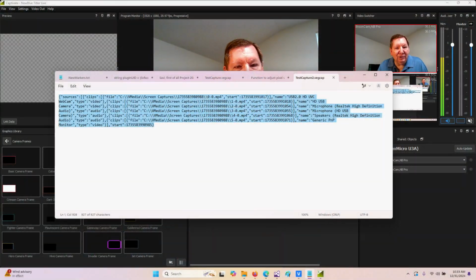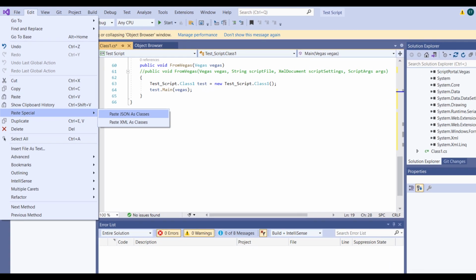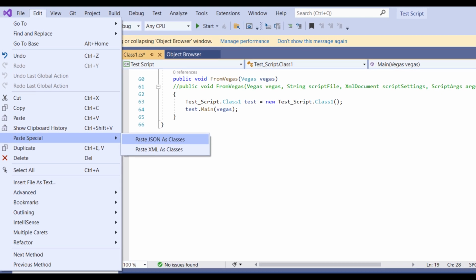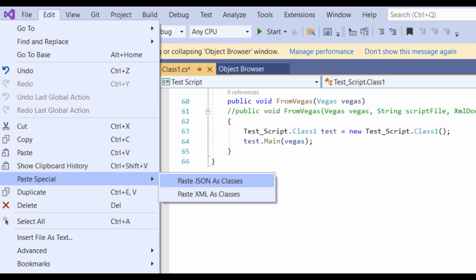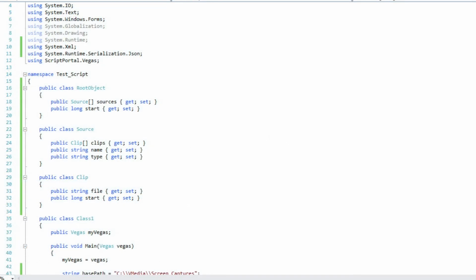And so all you have to do is, I just took this information right here, highlighted the whole thing and copied it, and then did a paste special JSON into Visual Studio 2019, and it gave me this information which laid out everything that I needed to get the information out of the file, not how to read the information, just how to organize the information. So here is the information it gave me when I did the paste special.